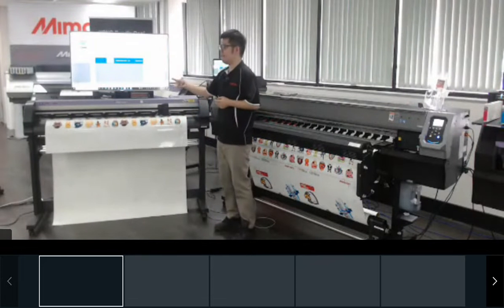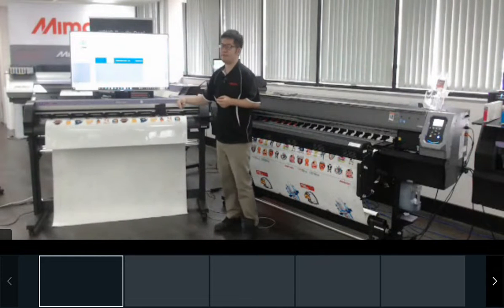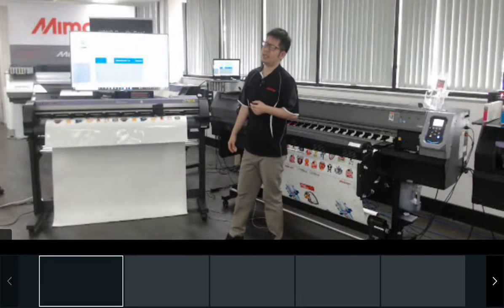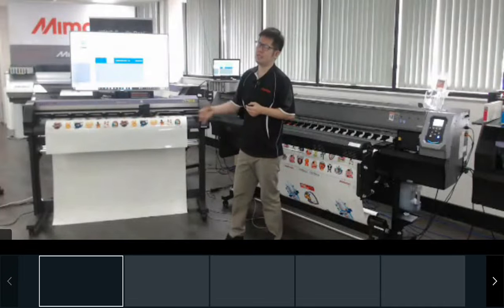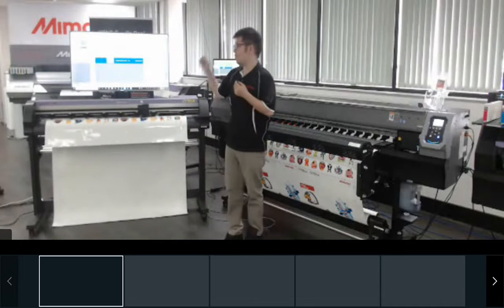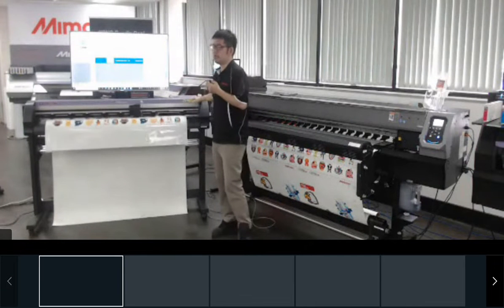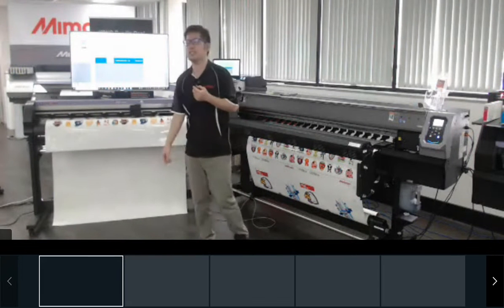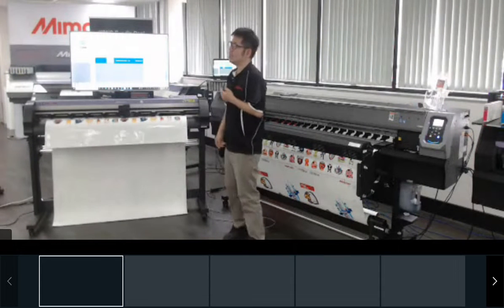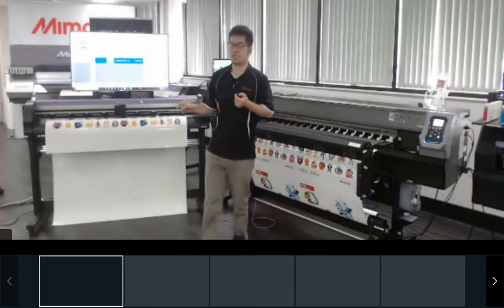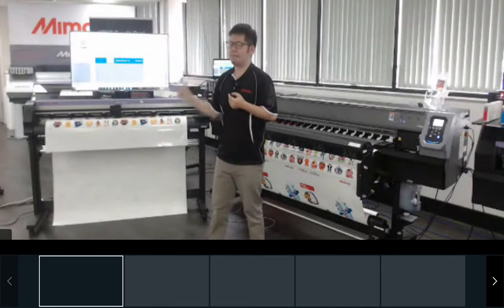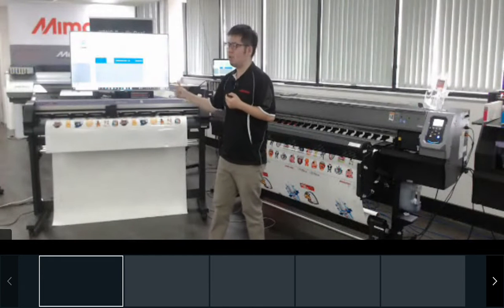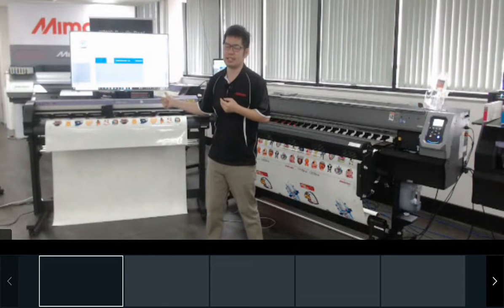The machine has 3 different sizes. 75 centimeters is more for print and cut sticker applications. We've got 130 centimeters, which is this one, and we've got 160 centimeters wide. On the 160 FX2 Plus, you can put up to 1800 millimeters of raw material, even though it only cuts 160 centimeters.